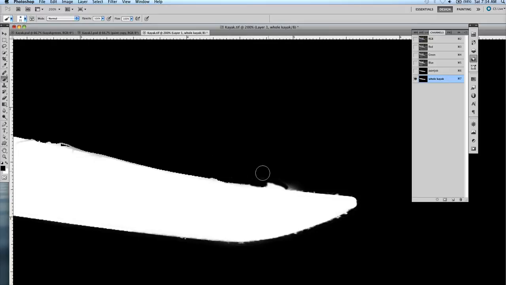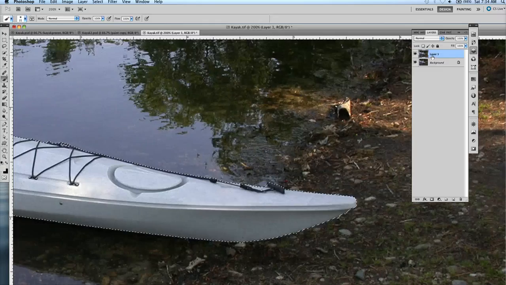Pretty cool. You can edit your channel, and I just wanted to make that clear because I saw that that was my mistake. I didn't see that my selection was already loaded. Alright, so now I'm going to load my selection and go back to my layers, and I'm going to do that last step over again.